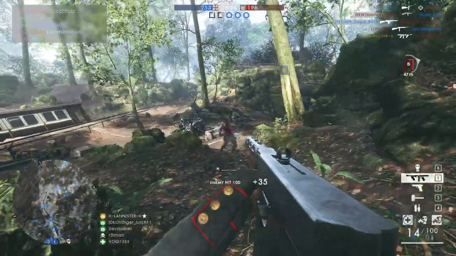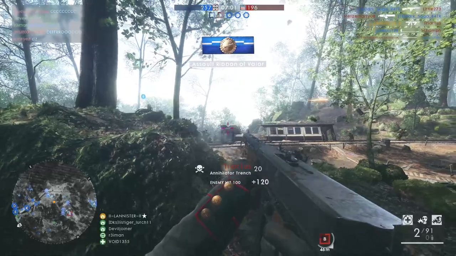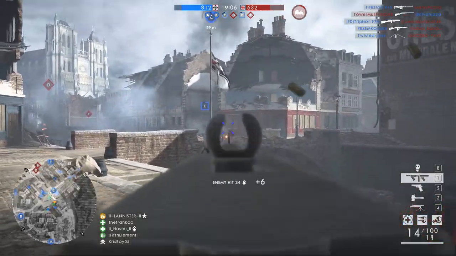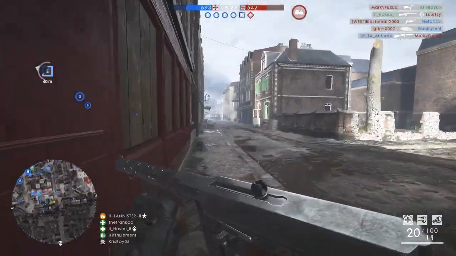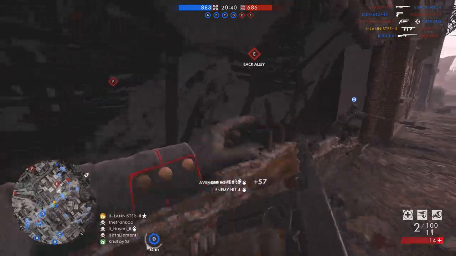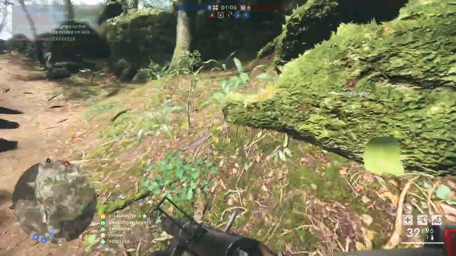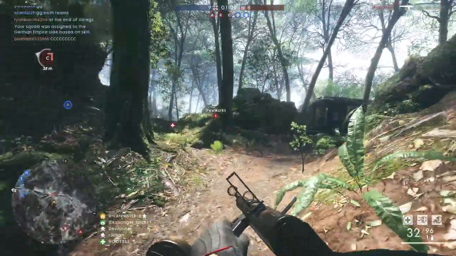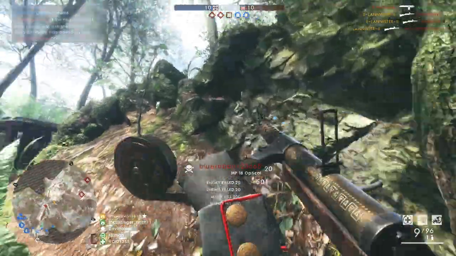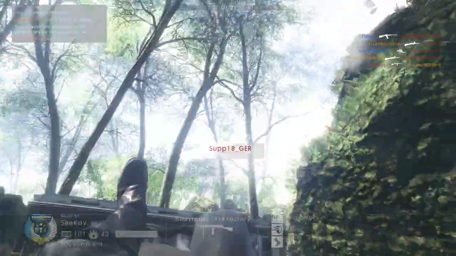So now, before I continue with the slug version of the Sjögren, let me just show you a couple of examples aiming down sight with the iron sight. Oh, sentry killed. Notice how I was hip-firing even though I was at relatively close range. Something that is very different if you use, for example, the MP18 optical. Oh, I didn't switch. Now, with this weapon, you do not need to tap fire at the same ranges. It's just a lot easier to handle.